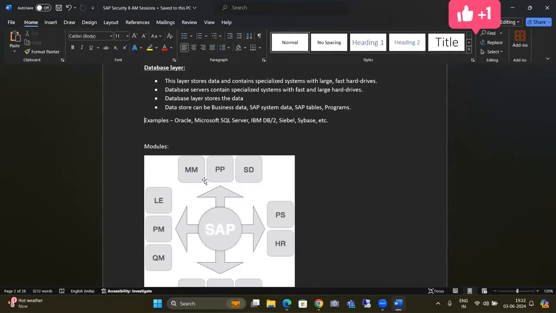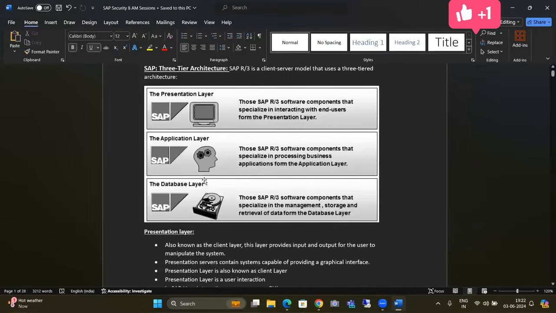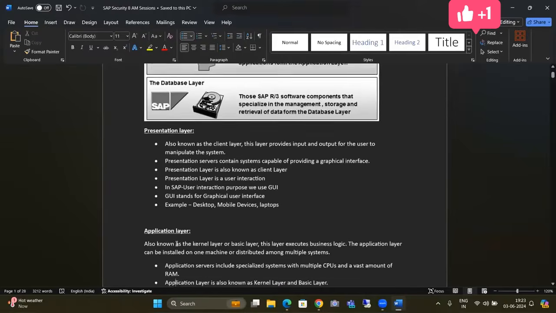But nowadays, SAP has launched its own database, because fetching data from other software was unfeasible, or it used to take too much time. They were using an IBM, Microsoft or Oracle database, which is a third party database. So SAP launched its own database and combined the application layer and database layer into one. This is the trend nowadays.